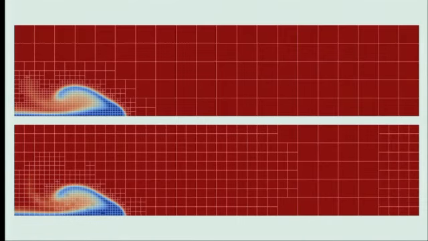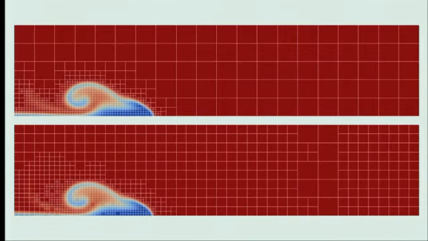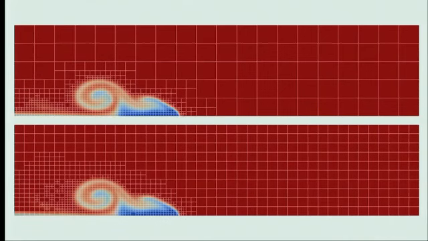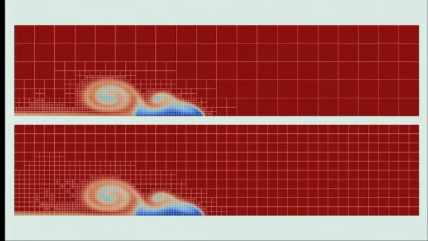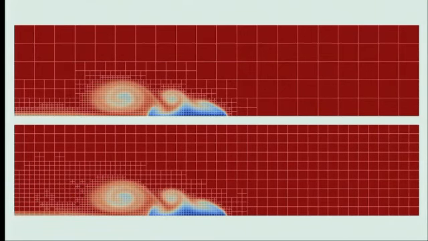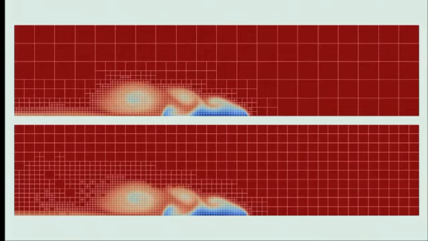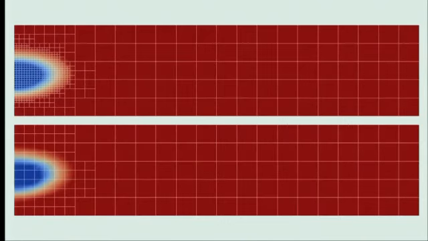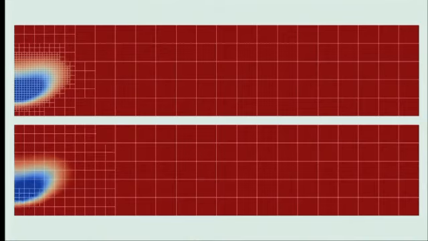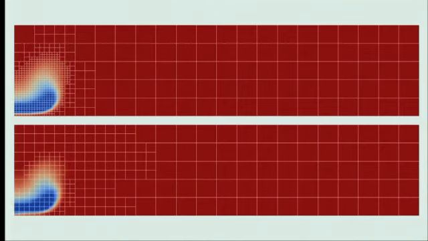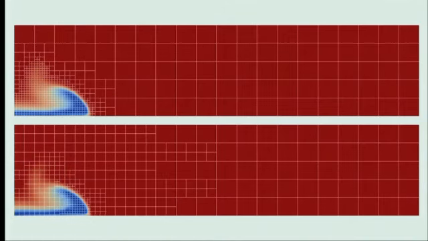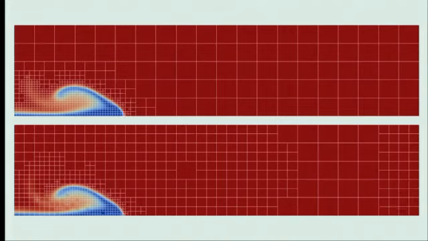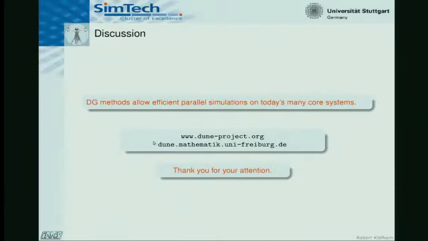And I would really like to come up with an idea for adaptation indicators that we at least could use. I've done all this work on making the adaptation work in parallel and so on, and now I want to use it and I can't because I don't have really good adaptation indicators, and this is really bothering me. So that's one thing I would like to work on. And that's all for today. Thank you.